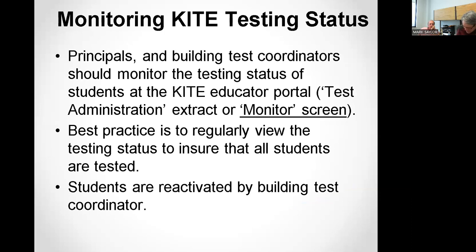I'm going to talk again about monitoring. Most of you are familiar with this, but when you go into Kite under test coordination, you'll have a monitor screen. And then you just pull up the test and the session that you're in. Anybody that doesn't have a colored circle, that tells you they have unanswered questions. But my preference and your preference should be running that test export, because that way you can see everybody at once.